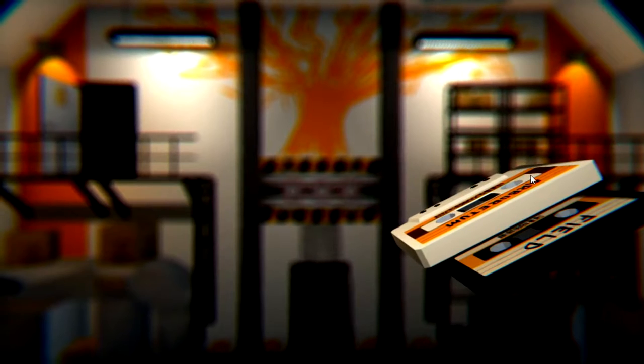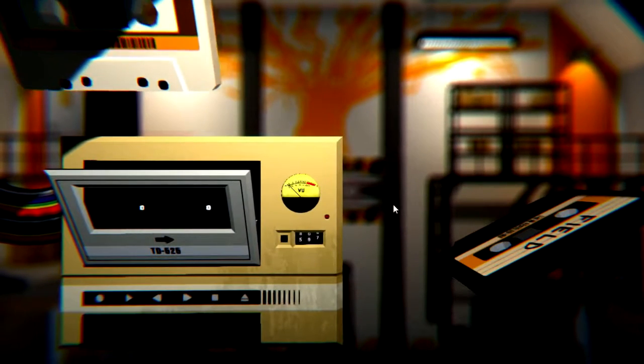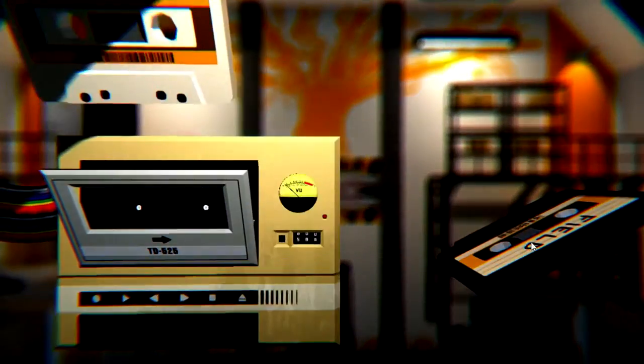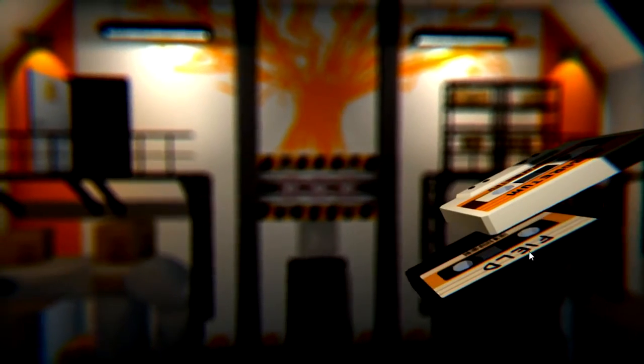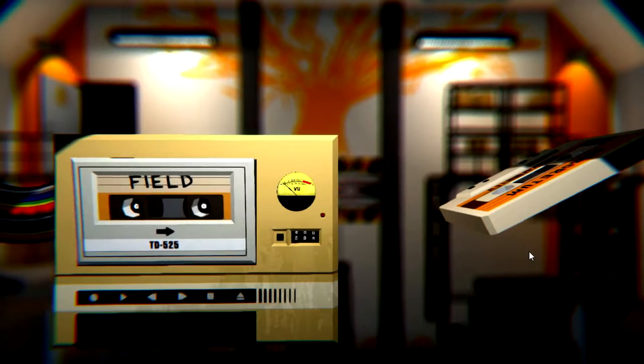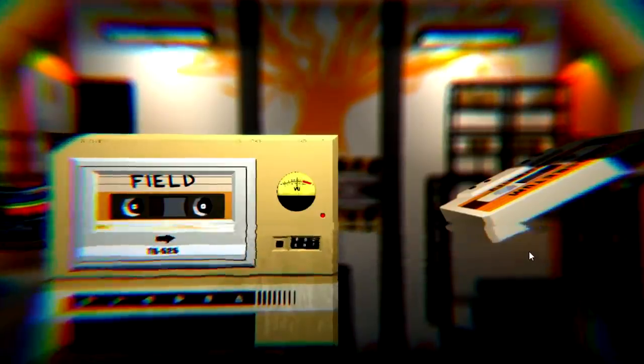Alright, let's go to the Arboretum again. See what it's got in store for us now. Kinda glad it removes the old ones from us so we don't try to explore them and find out there's nothing in them. I do wonder, though, is it just affecting it or is it mixing them? I'm gonna see if there's anything different in the field real quick. Because now it had something to mix with, if it does in fact mix, which it might. It might just distort. Okay, it looks the same. Yeah, so it just distorts, it doesn't mix.